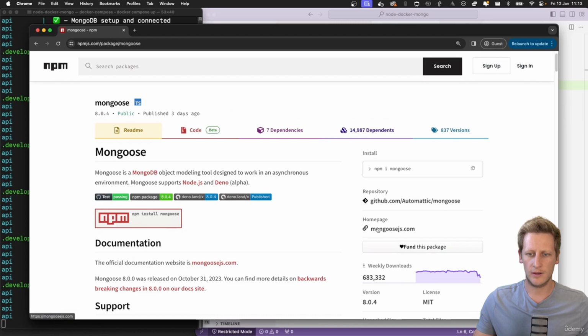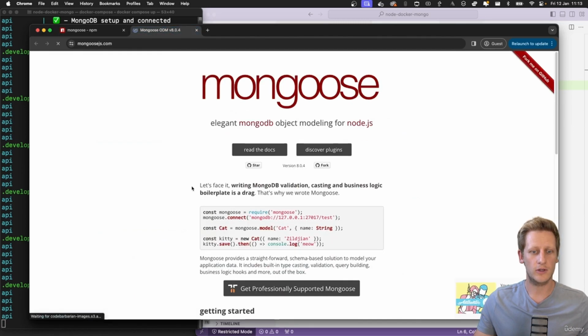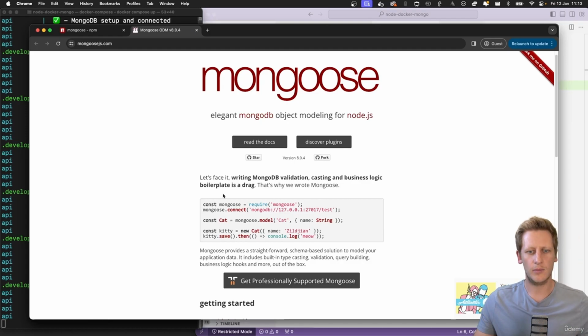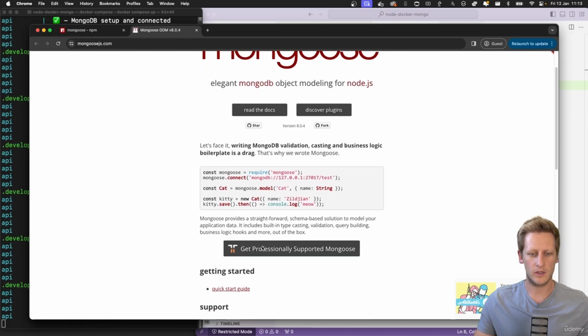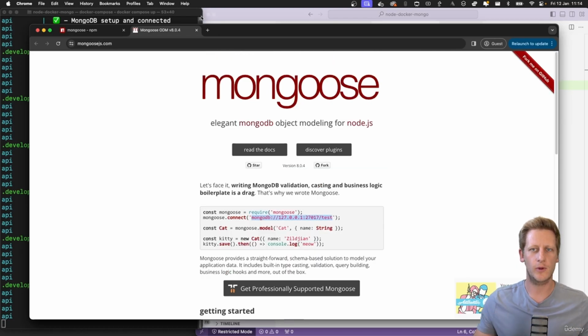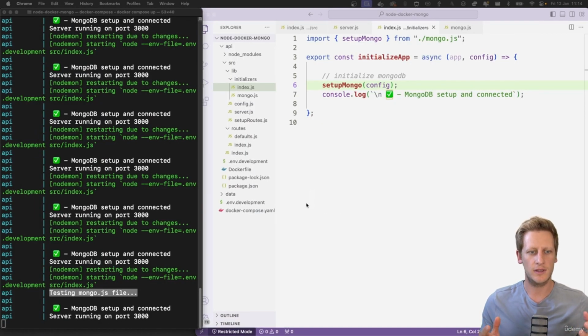I'm just going to click on the actual homepage of Mongoose, and we can read the docs here, and you can see there's some boilerplate code examples of how to connect to a MongoDB instance using Mongoose. It's pretty simple. From a cursory glance, we just have to construct a URI that we can then connect to and pass some information through. You can go ahead and read this in more detail, but we're going to walk through how we're going to set this up step by step right now. The main takeaway from those docs is that we're going to need to set up some environment variables for our Express server to construct and build up that MongoDB URI.